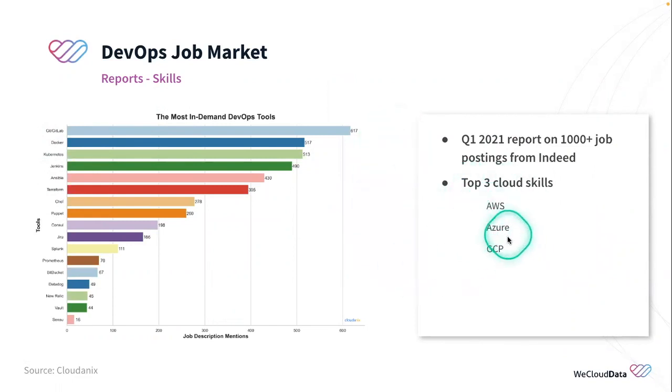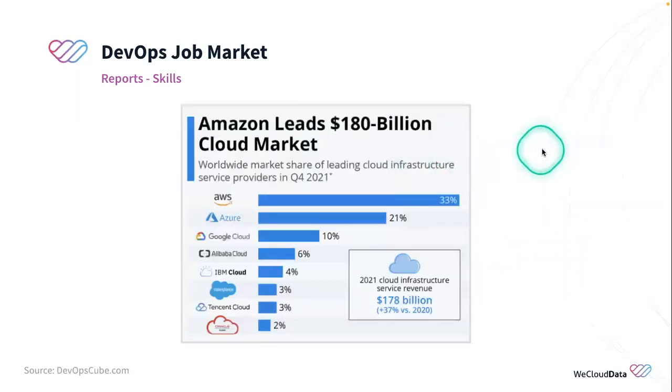Cloud, definitely these three are the kings. AWS still takes the lion's share of the market, but Azure's not too far behind. GCP can be niche sometimes, but usually these two are competing for most of the customers and enterprise customers. But these three are the big providers when it comes to cloud. And okay, this is 2021, so I think especially with ChatGPT and such, who knows? Azure might have caught up quite a bit already.